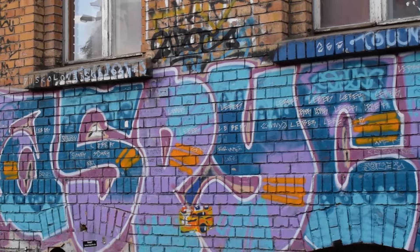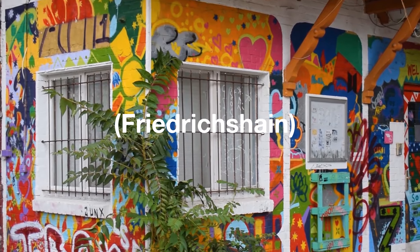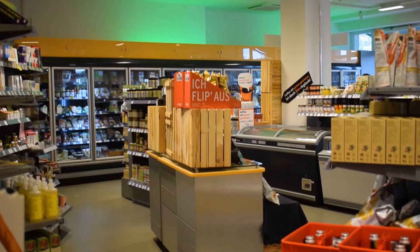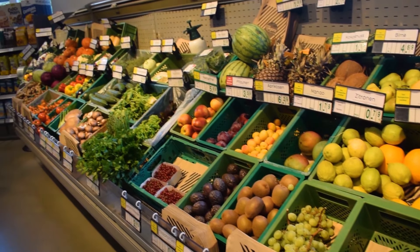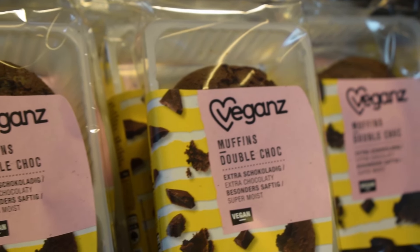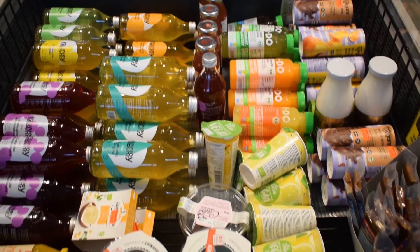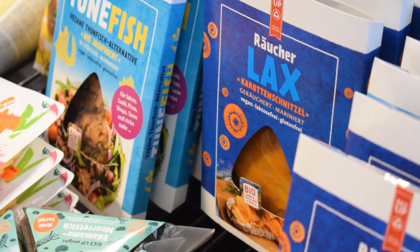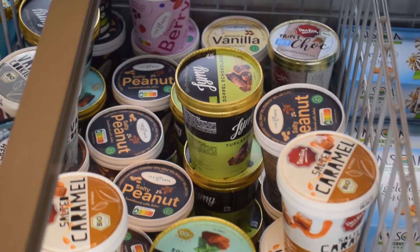There are actually three locations in Berlin, however the largest one is in the neighborhood of Friedrichshain. When I say that this is a vegan grocery store, I mean it — I'm not referring to some mini vegan market. This was seriously a full-blown grocery store. When I first walked in, I was surprised to see a produce section and a bulk section where you can buy oats, nuts, seeds, soy chunks, and more. Additionally there are snacks, candies, beverages, items you can cook with, and your typical refrigerator items such as dairy alternatives and mock meats. There were even fresh pastas, vegan pet food, and cosmetics.